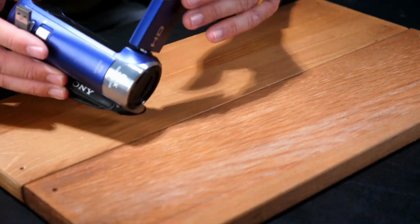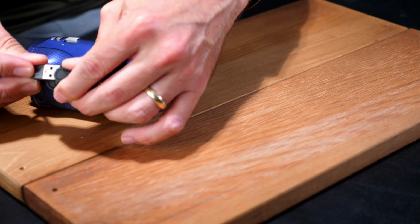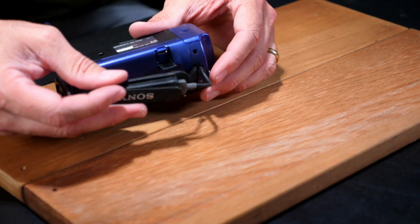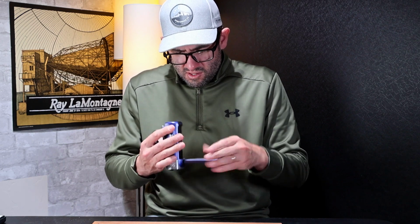Camcorder number 2, we've got this Sony here. It's a blue Handycam. Model number is HDR-CX240, which is one of the most popular Sony Handycams that was made before they stopped producing it. So this camcorder can charge through this built-in USB slot on the hand strap, or it has a removable battery that's the Sony NP-BX1 battery. Let's see if this guy's got any charge. I don't think so. The cool thing about Handycams is when you open the screen, it turns on the camcorder. So super quick on and off operation. I used one of these for a number of years. They're quite handy and they can record for pretty long periods of time.